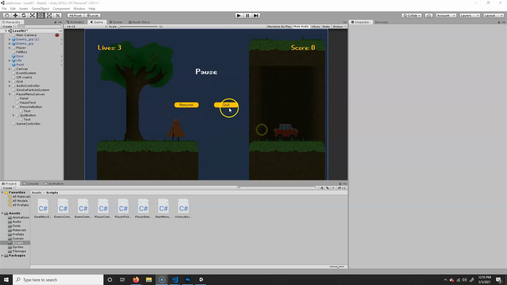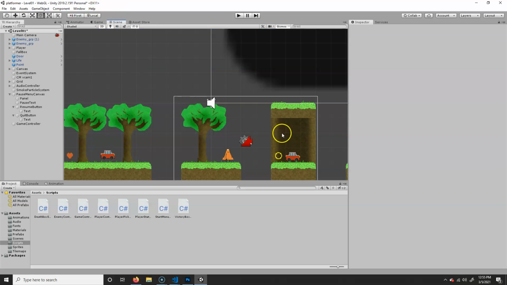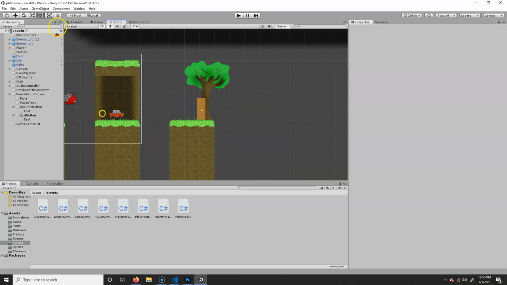All right, so we have a way to start our game. We have a nice start menu. We have a way to pause it and quit it. But currently, the way that the game works is that when we get to the end of the game here, it just goes to a level called the victory level, which is sort of kind of lame. It's not really all that great.